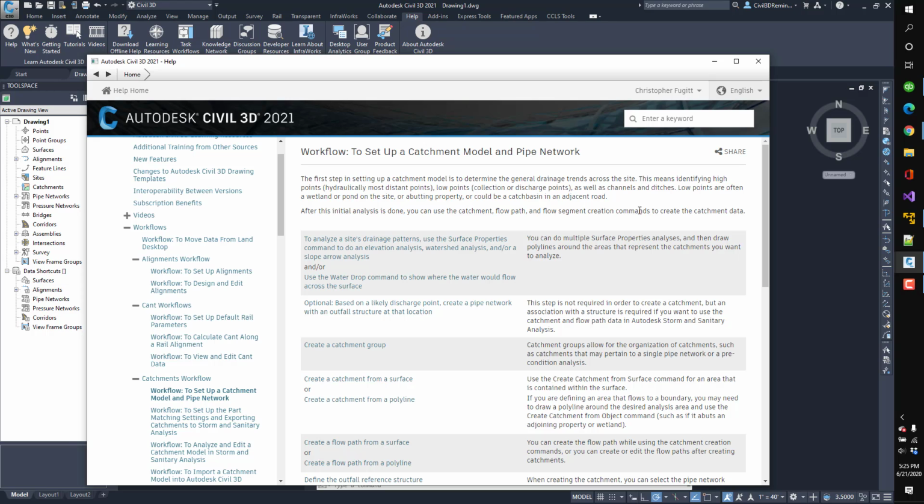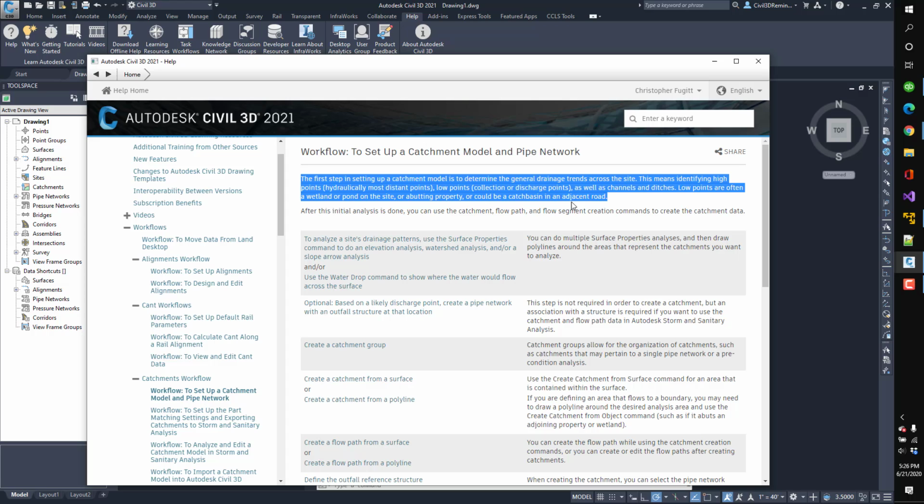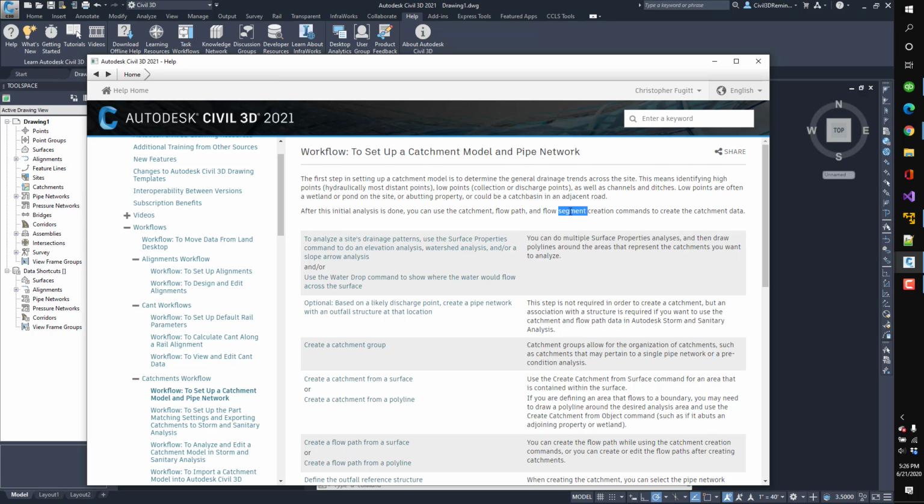Wow, so I've got to do all the math or figure out where everything is first, and then I get to run the commands to tell Civil 3D where the catchments are. It seems like a smart person could probably set up some tools, and I think there are some, like Civil Geo, who have done this, where the catchments are calculated for you, and then you can modify and join and have some great tools to modify them.